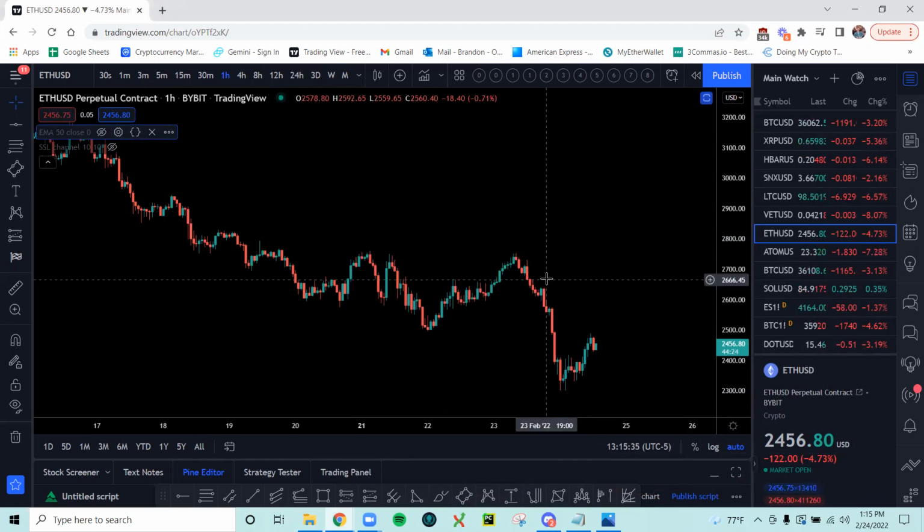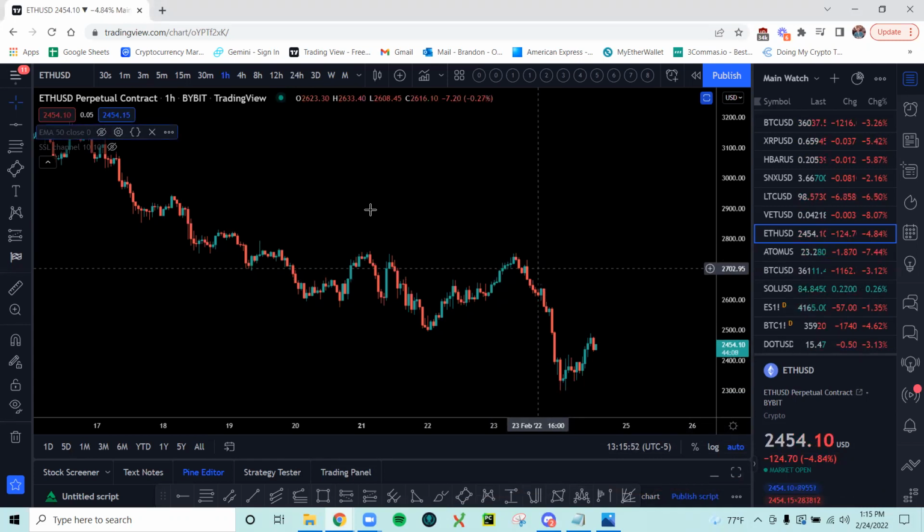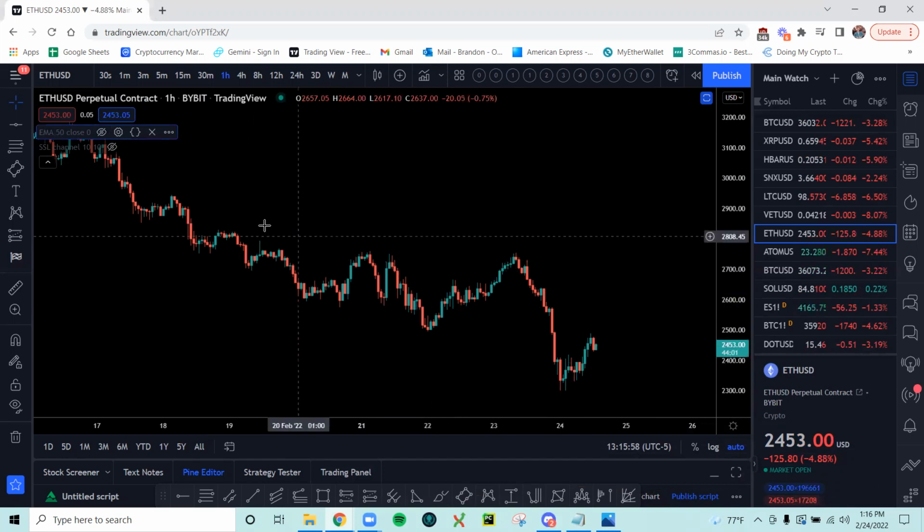Now, in order to execute the strategy properly, we're going to need to follow 7 rules. And in a few minutes, I'll show you what those rules are. However, first, let's start on the 1 hour chart. On this chart, you'll need the SSL channel. And when you flip to the 5-minute, you'll just be using the EMA. So it's really simple. You're just going to be using one indicator on the 1 hour and one indicator on the 5-minute.